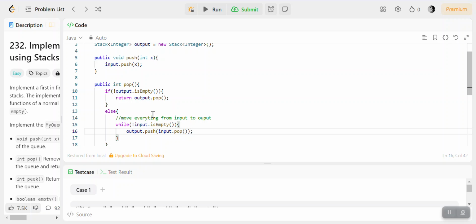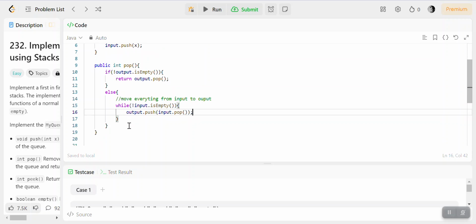So move everything from input to output, and then we do output dot push, from input we get, we do output dot push, when input is not empty. After doing this operation, we return output dot pop.